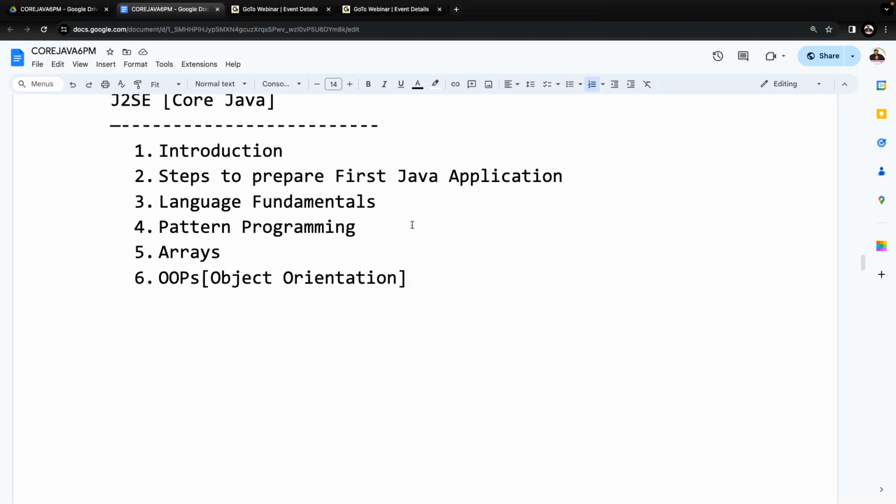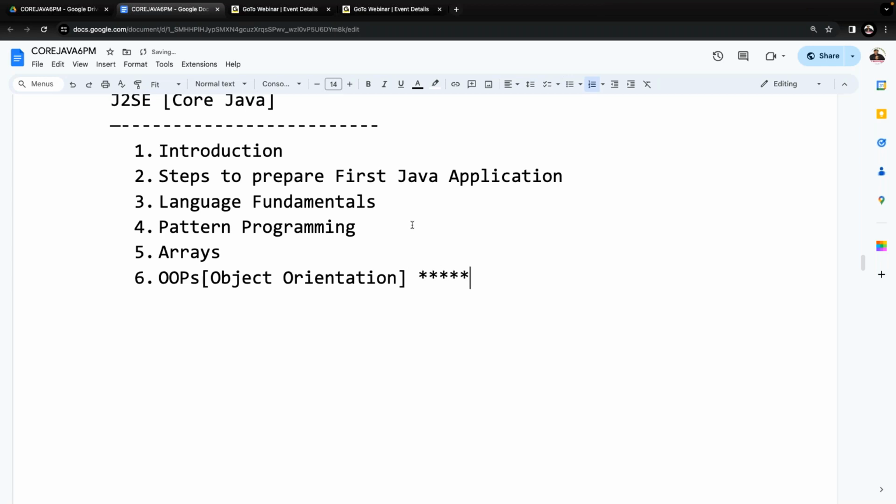No software industry is available without Java. No Java is available without core Java. No core Java is available without object orientation. For the entire process, the basis is object orientation. If we learn object orientation in a strong manner, automatically we will have very good confidence in Java. If you want to say you are strong in Java, then you must be strong in object orientation. Then only we can say that we are very good at Java. So we are going to have very good concepts inside object orientation.